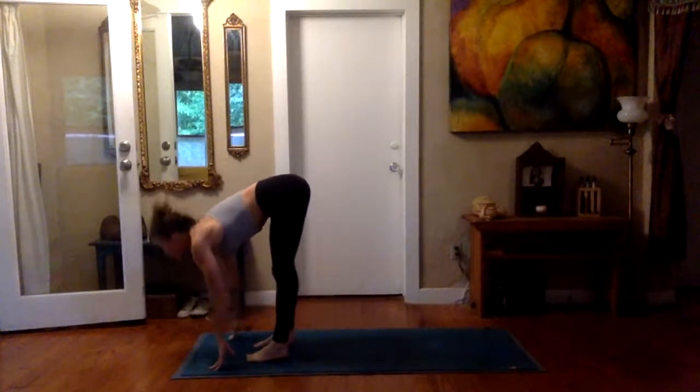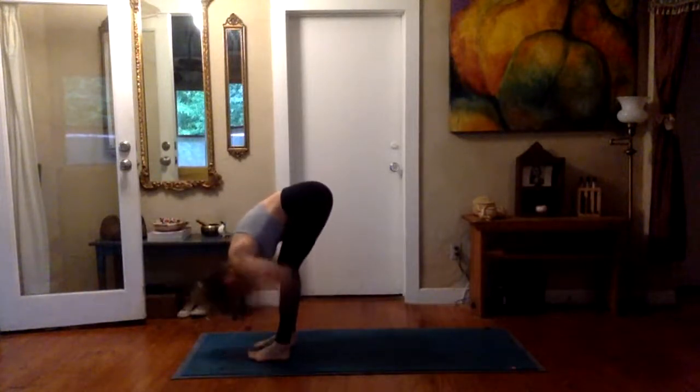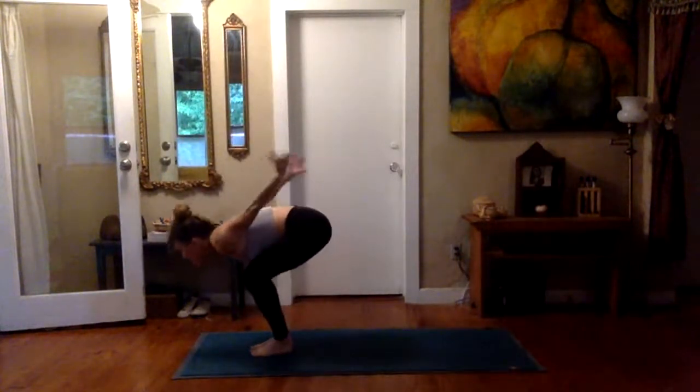Halfway lift. Exhale to fold. Inhale, rise to stand. Exhale, bend the knees, take the arms back. Standing on your right foot, lift your left leg. Now we're going to add on. Exhale, make a figure 4 with your legs.